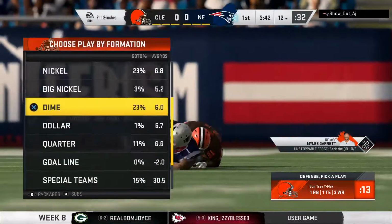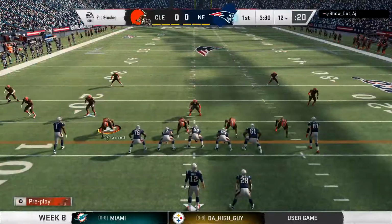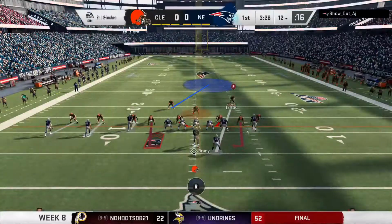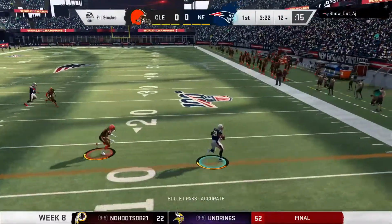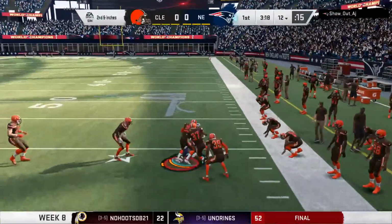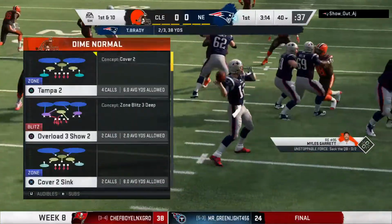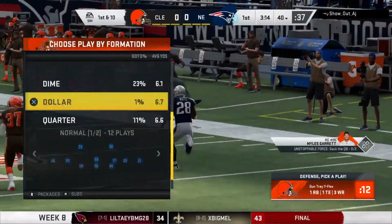That was a nicely run slant route, and what the receiver's trying to do is make the defender think he's going upfield for a deeper route, and then breaks it off, usually after about 3 to 4 steps, and cuts towards the middle of the field. And now what he's trying to do is use his body to keep the defender away from the football and get the quarterback a really nice target. And he'll be corralled well upfield right around the 40-yard line. A gain of 28 yards there and give him a first down.